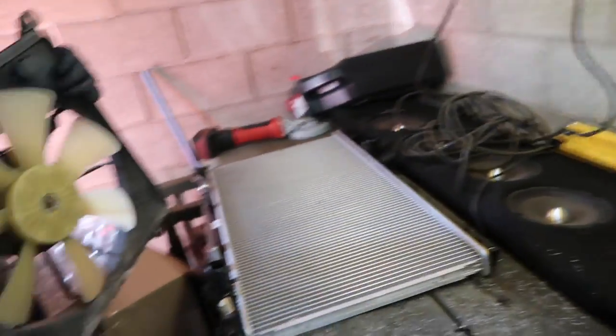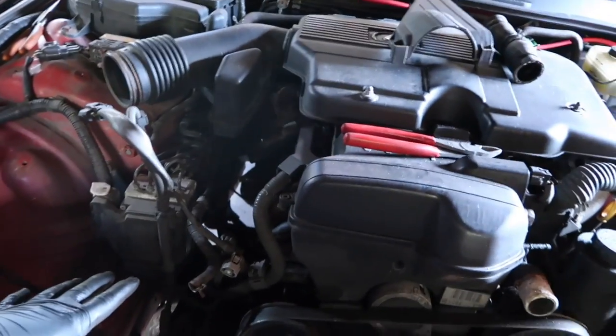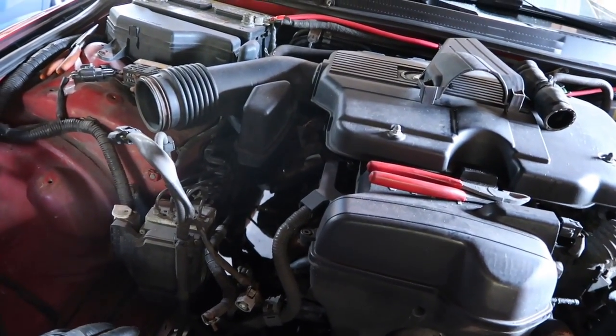Alright, so now we're going to mount the fan up, and then do the serpentine belt and the thermostat. Since we have all this room right now, might as well get it out of the way. And that's it. So let's go with that.